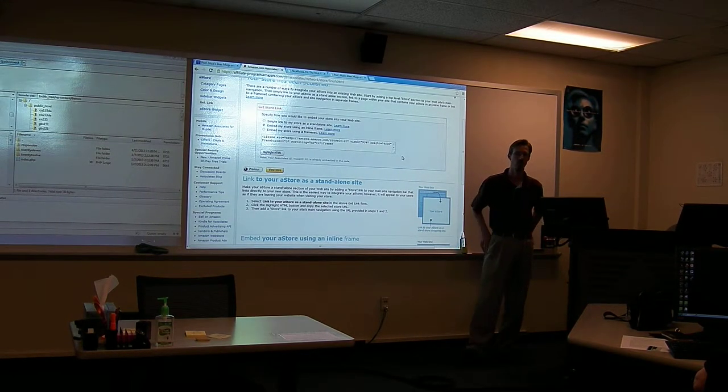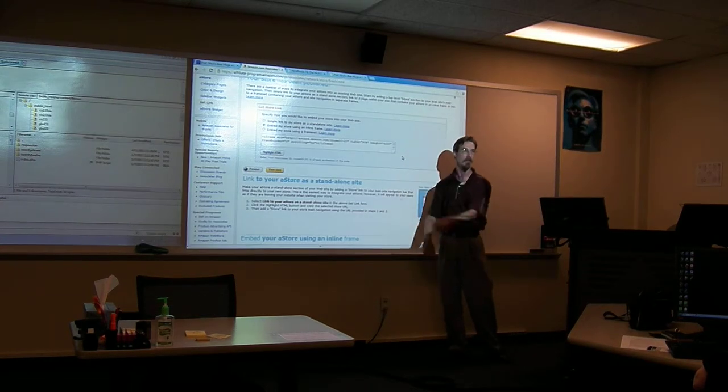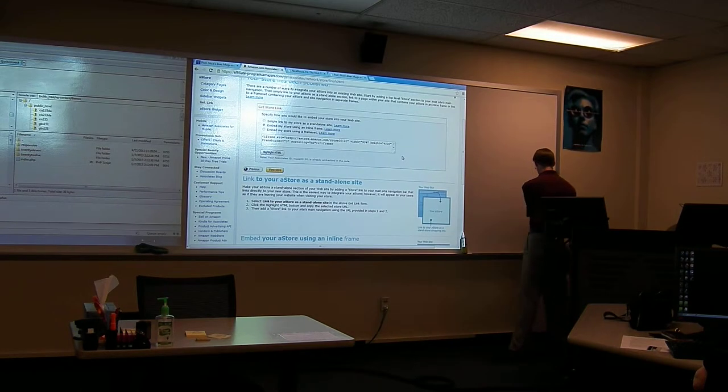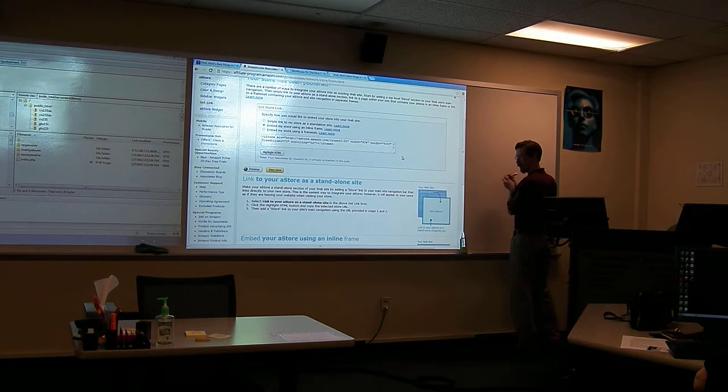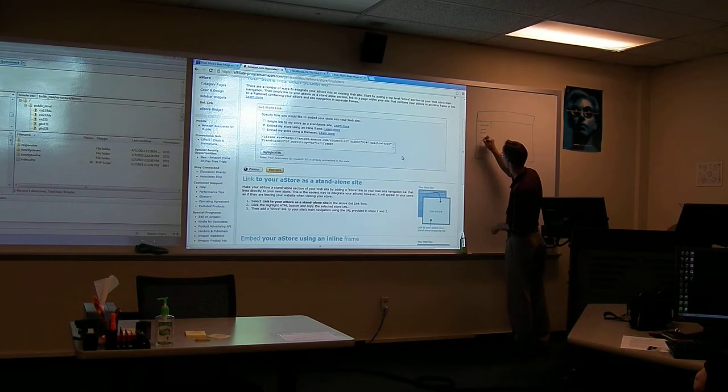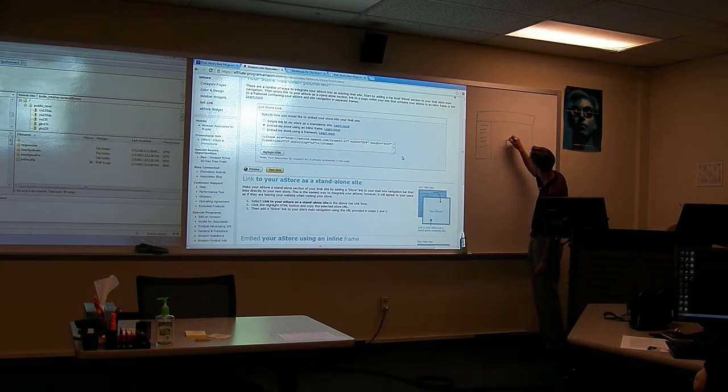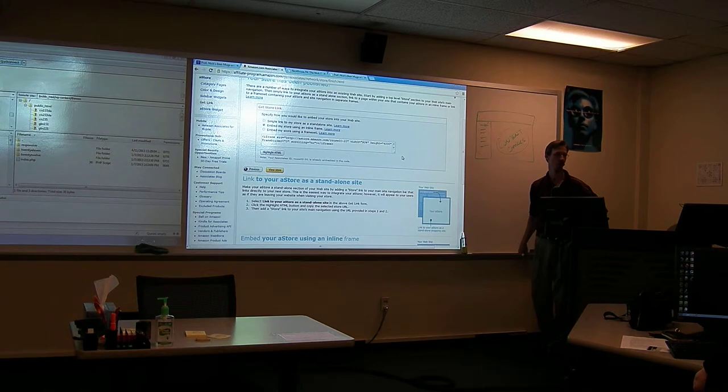What is an old frames-based website? You guys know this. An old frames-based website had a frame on the top, a frame on the side. Kind of looked like this. So you have a frame on the top, a frame on the side, links here on the side. And each time you clicked on a link, content here would change. So essentially a frame set is like having three different web pages. Every time you clicked on one of these links, this content would change, those two would remain the same.